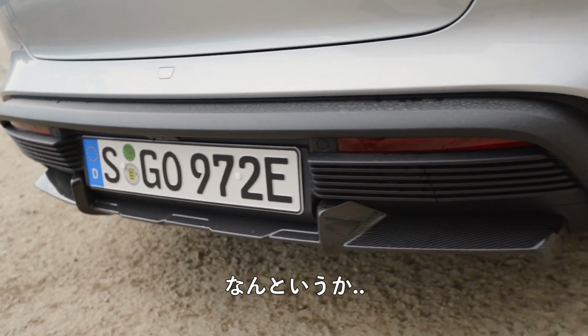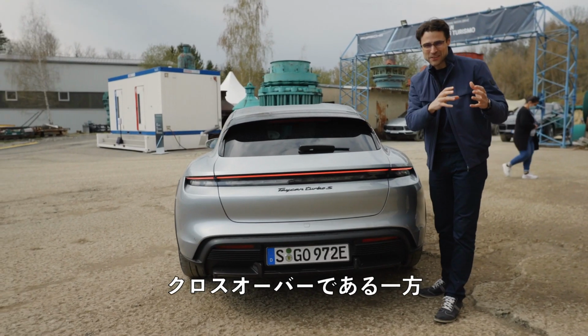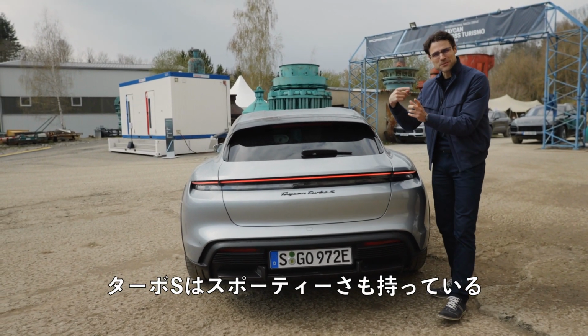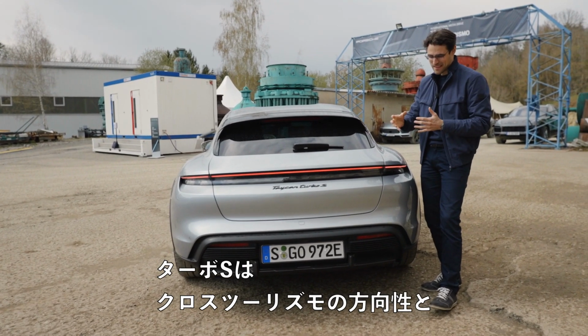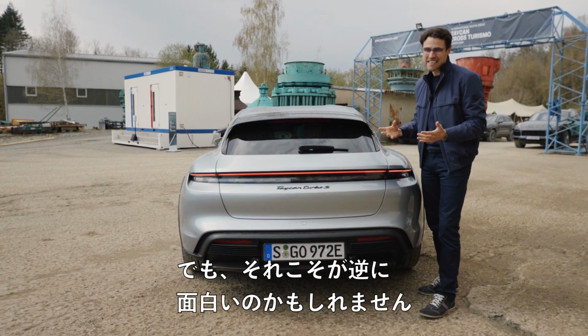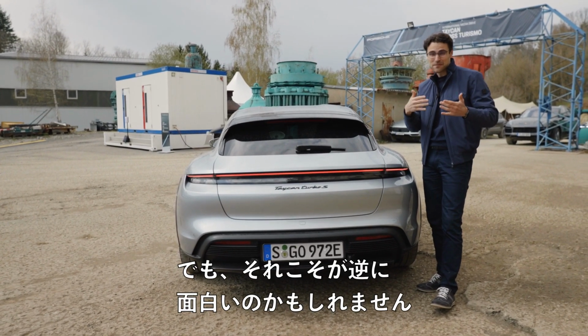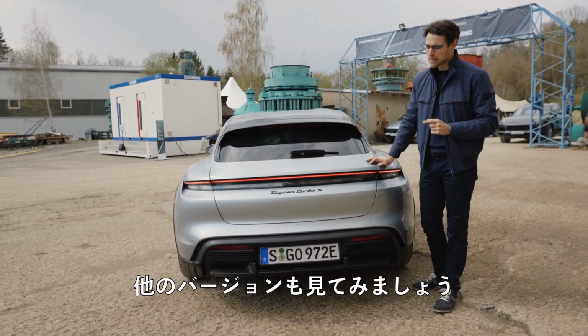I mean, how can I say? You have the crossover car on the one hand, and the Turbo S makes it sportier again. So the Turbo S is kind of going in the opposite direction where the Cross Turismo is going. But maybe that's exactly what you find even more interesting. But let's also take a look at the other versions very soon.